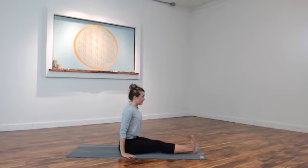Straight leg. Let's hit up staff pose or dandasana. So rolling the inner thighs together, create more space in the back. Palms pressed down, shoulders back, press through the heels. Nice L-like shape. Tuck the chin slightly, and even though it feels or looks like you're not doing much, there's a lot of activity going on here. Legs are shaking a little.